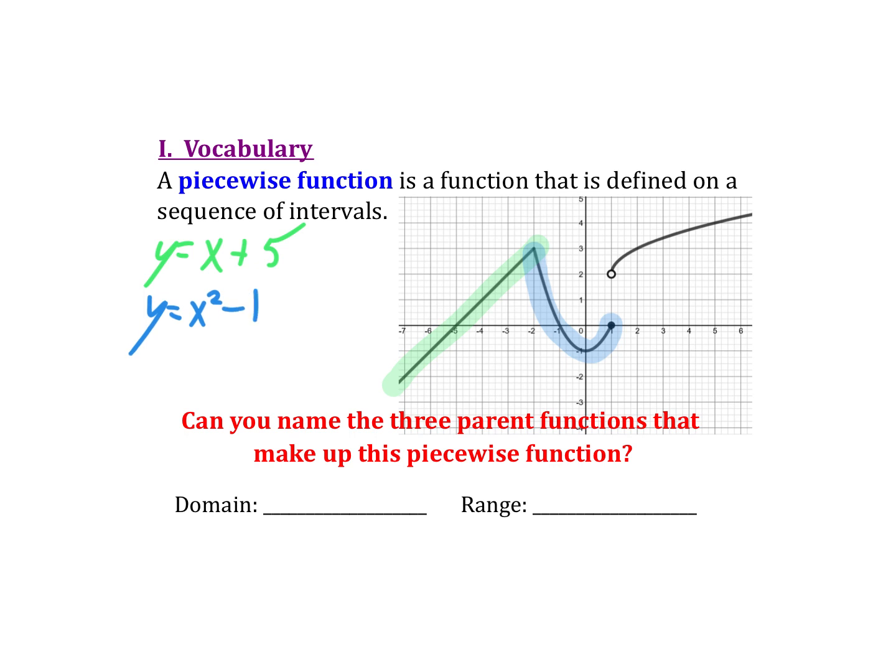And then I've got this, looks like a sideways parabola, just the top half though, so that is a square root function. It got shifted to the right 1 and up 2, so that would be the square root of x minus 1 with a plus 2 on the outside. So those are the three components for this piecewise function.